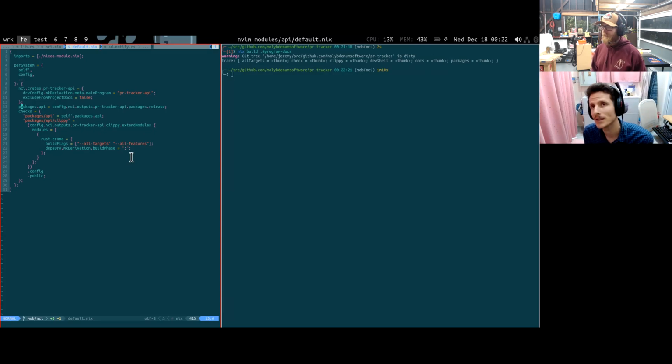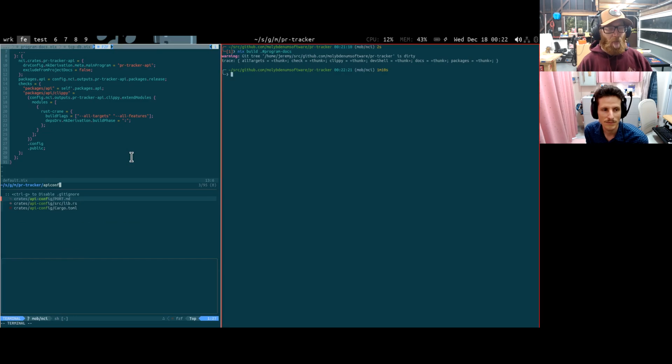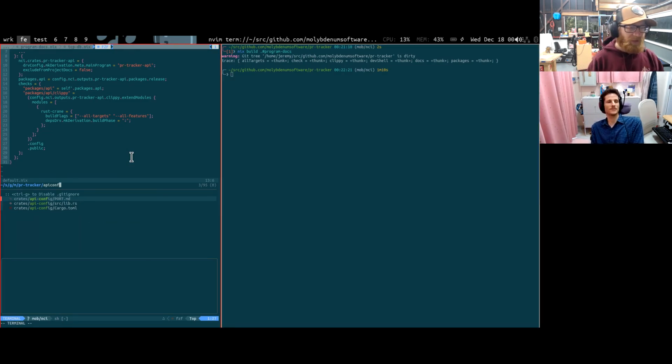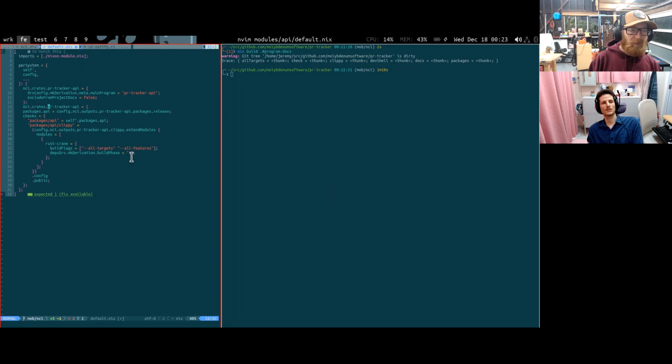The only reason the PR tracker API config crate exists is because if it's part, if the... Oh, I didn't realize this was a separate crate. There we go. I did not realize this was a separate crate. That was the part I was missing. Okay. So then I'm confused. Am I picking the wrong crate here? Is that not doing what we want? Yes. Okay. So we documented the wrong crate. What we actually want is PR tracker API config. Yes.